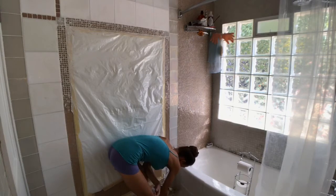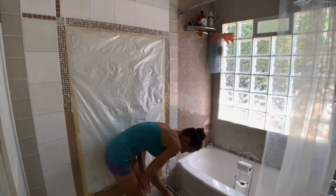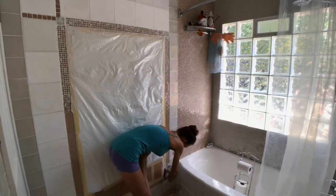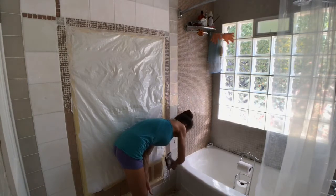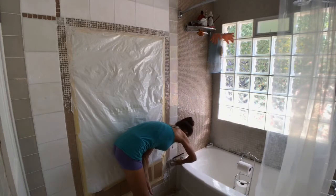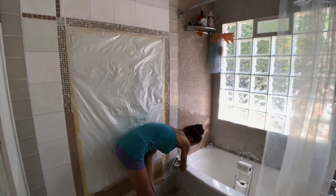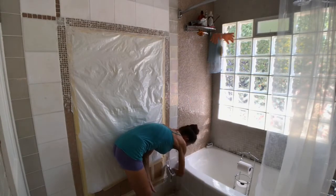Okay, I think that's part. I'm gonna have to get down in between there. That's gonna be a little messy. I'll wait till I have more grout on this thing. So we go this way, up. I've been just kind of touching up and refreshing some of the clear tiles so that it's all uniform.